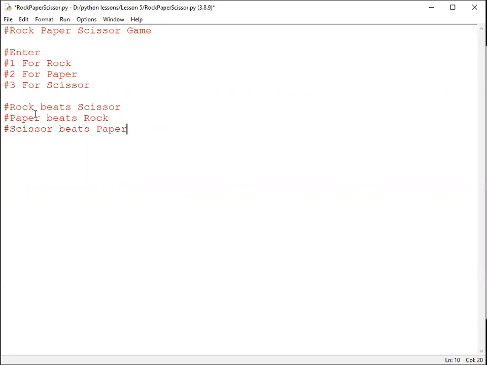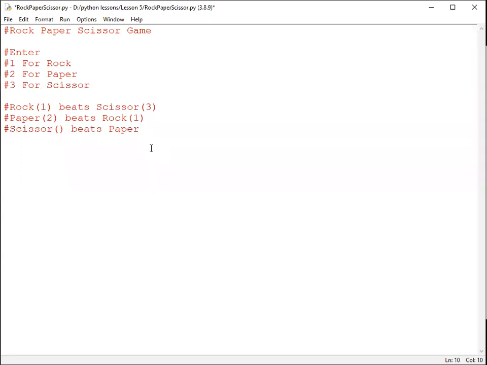Since we know what each one represents, we can say, if we have the number 1, it beats scissor, which would be 3. Depending on how you programmed it, it is slightly different. If paper is 2, then 2 beats rock, so rock is 1.